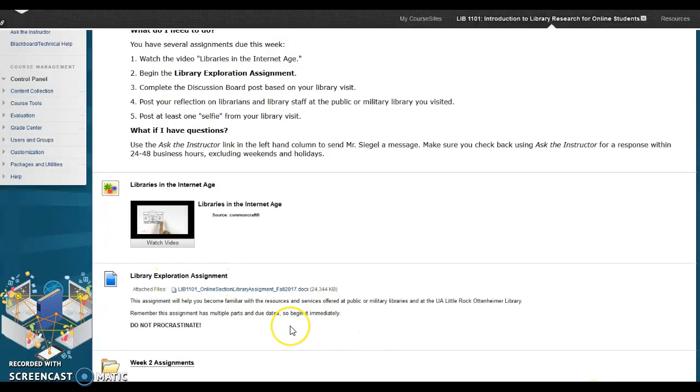This is the library exploration assignment that I described previously. Students have 2 parts. One, they have to visit a public or military library and find out about resources, and the second, they have to have a virtual appointment with a UA Little Rock librarian.